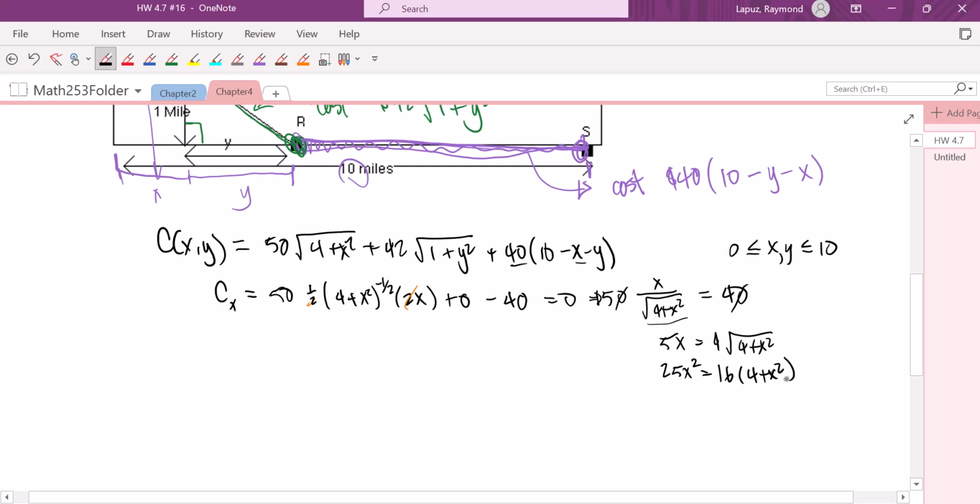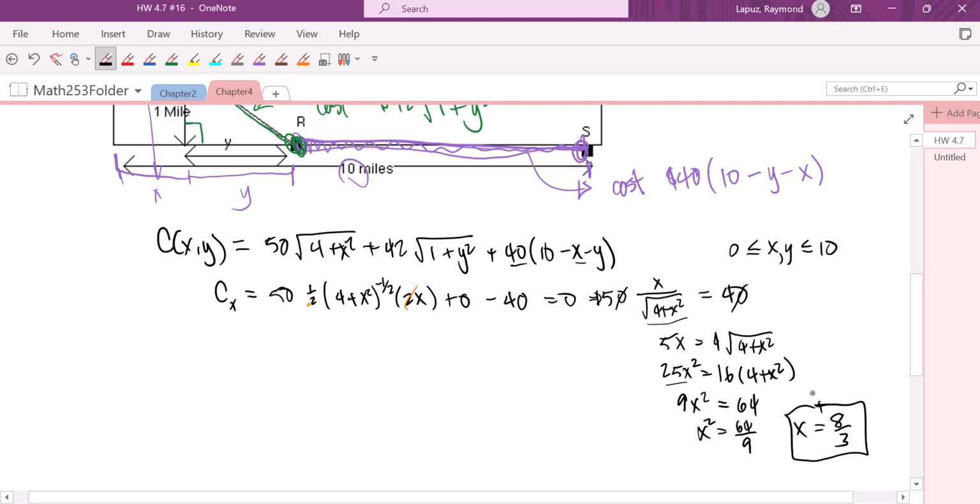And if we try to solve for this, this is going to be 16x squared, so that's 25x squared minus 16x squared, so it'll be 9x squared is equal to 64, I believe, and then x squared is equal to 64 over 9, so x is going to be 8/3. Now technically it's a plus or minus, but since we are looking at lengths, let's just ignore the negative part of it, and then we have ourselves our x value.